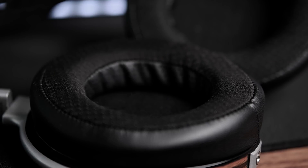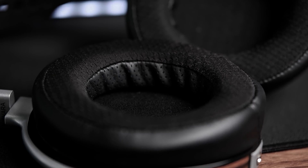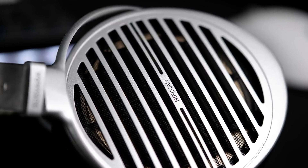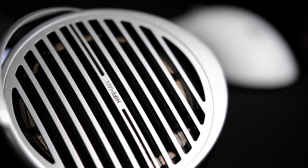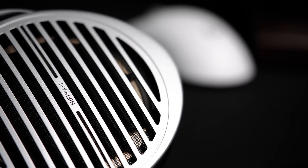One element of the Susvara that I really appreciate is its comfort, as it might just be the most comfortable flagship headphone I've tried. The hybrid pads go a long way in making these an easy wear, as they use a very breathable and soft-on-the-skin material on the inner sides of the pads, whilst also providing ample room for users' ears to fit in. Unlike the HE-1000V2 or the Aria, the Susvara's earcups are not nearly as elongated and therefore don't feel like they apply any pressure on the lower side of my jaw.